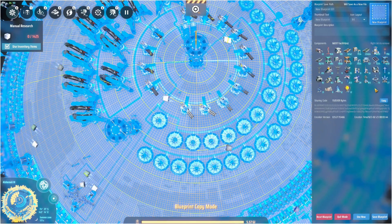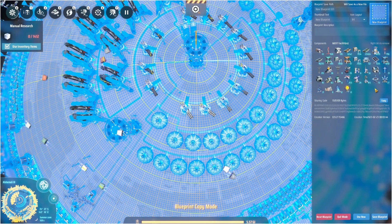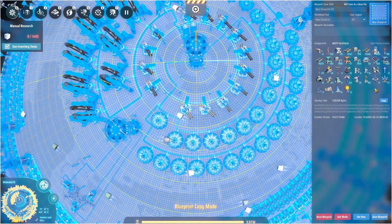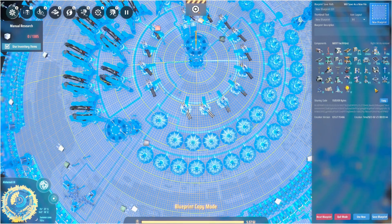And look at that. All the items on this planet are now set up in a blueprint, and you can just copy paste this straight onto another world if you want to. This is really handy if you're doing mass production of, say, rockets or something like that. You can take a blueprint of an entire world and just copy it onto a new world, bring the resources in, fill it all up, and start it firing, making your rockets and things like that straight up. So that's the last tip that I have for you today.